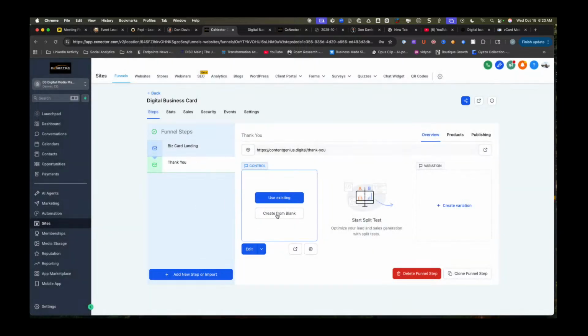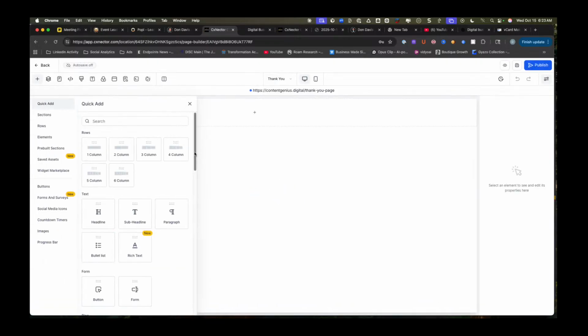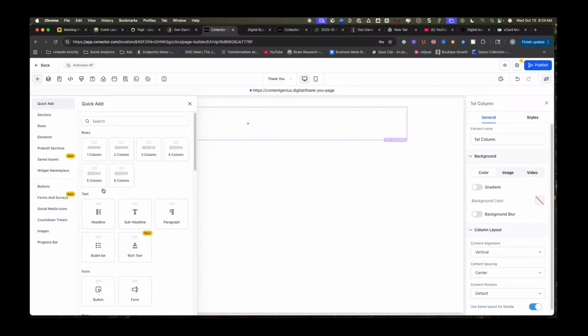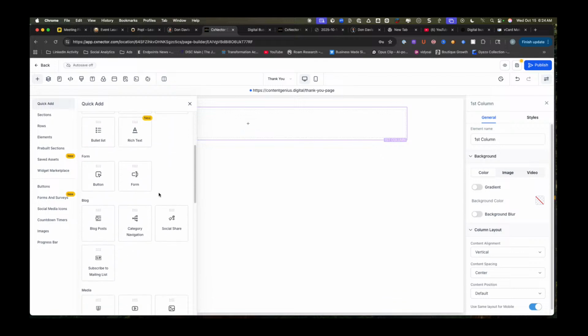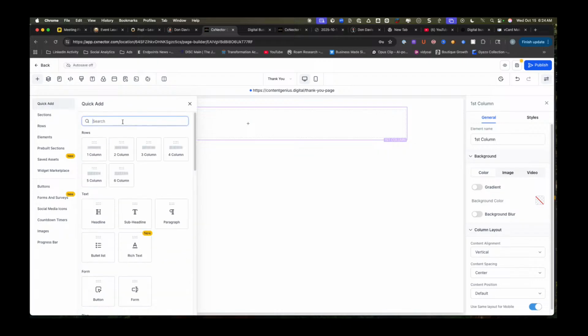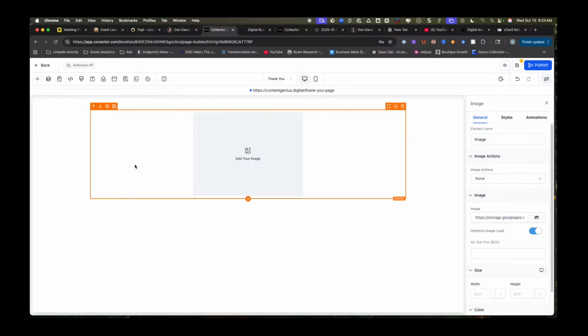We're going to create from blank, and this would be a really simple page. I think right at the top, probably just my business logo. So I'm going to add in the image at the very top. Again, I always can find these things pretty easily until I'm trying to search for them while I'm live.